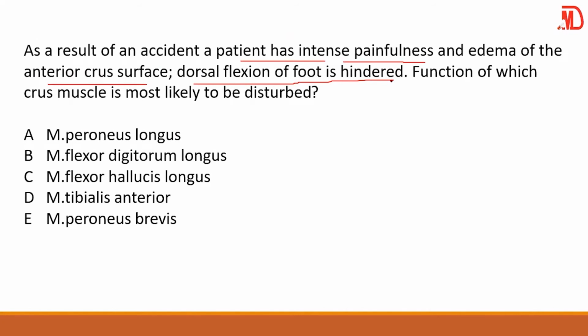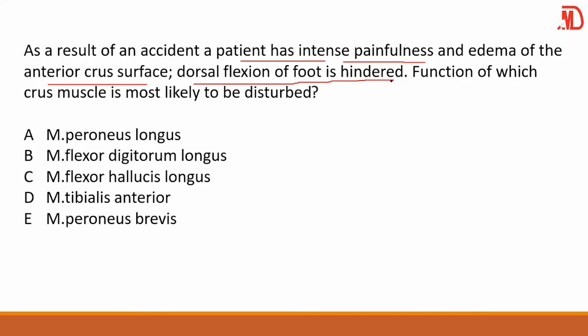Try to pull or bring your toe towards yourself. That is called what? The dorsal flexion. Try bringing it and go back. Good. That means you are flexing. That's the dorsal flexion of the foot, and they said that place is hindered. So what function of the crural muscle is most likely to be disturbed?